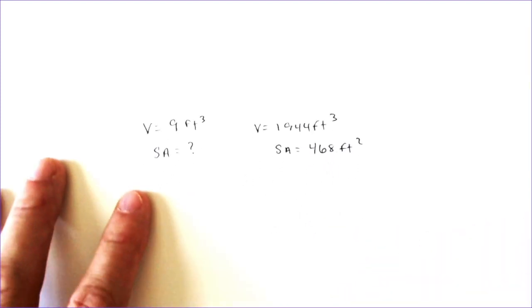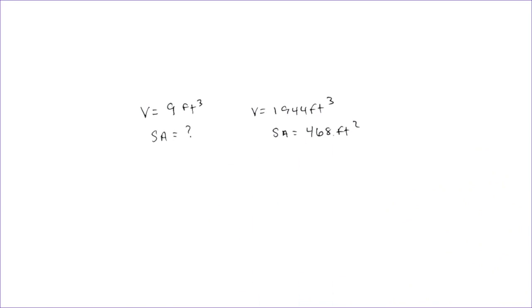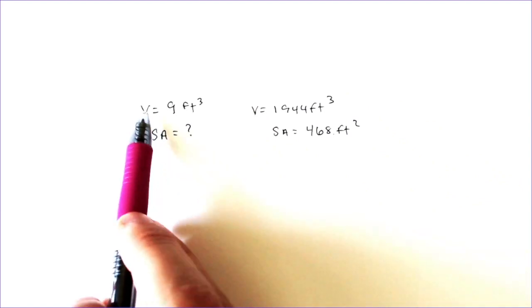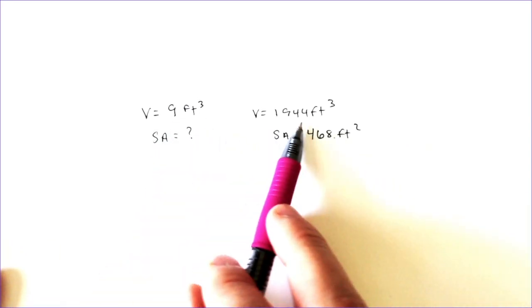So something drastically different about this problem is you are not looking for anything involving a side. If you don't have a side in your given problem, then you will need to find the side ratio first. So we don't have a side at all here. We have surface area, we have volume. You're not given a side at all. You need to find the side ratio, which is what we did in part 1 of this series with dealing with similar solids. So we need to look at what we're given both of, which is the volume in this case.